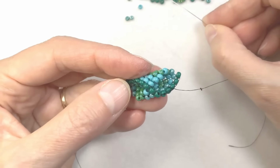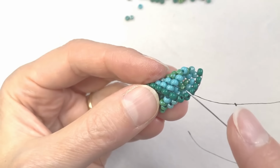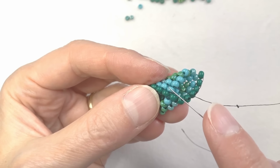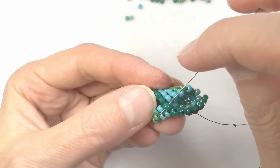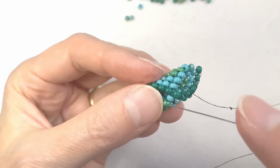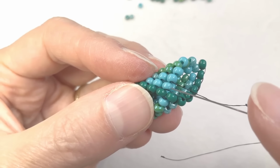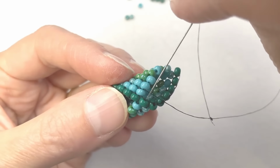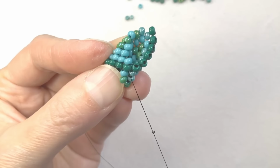So we need one more bead. Here's one more bead. And you see we're exiting from that up bead. We're skipping this. This is the down bead. And we're going through the bead that it is joined to. See, this one is just right. There's a little thread there. We're going to share that one with it. Basically, it's your next up bead.